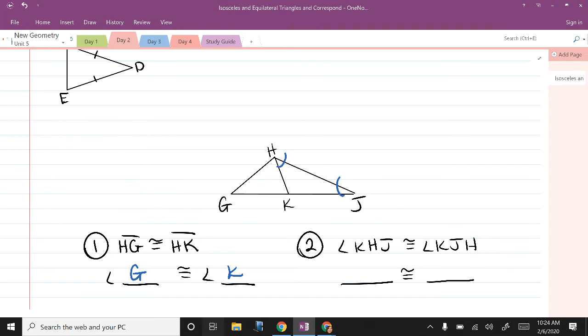Yep, so those would be the base angles of this triangle over here to the right side. Do y'all see that? So if these 2 angles are congruent, then these 2 sides are congruent. So segment HK is congruent to segment KJ or JK. Is that okay with everybody? So if you know 2 sides are congruent, then you know 2 angles are congruent. And if you know 2 angles are congruent, then you know 2 sides are congruent. Okay? Is that okay with everybody? We good? Okay.